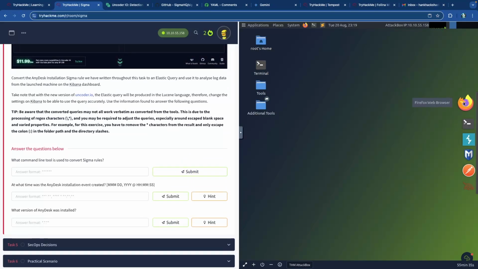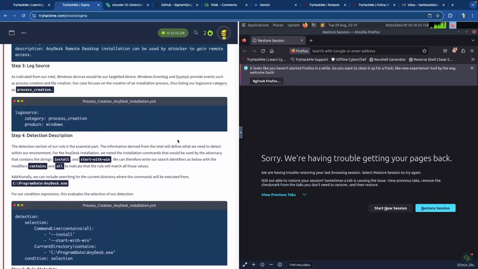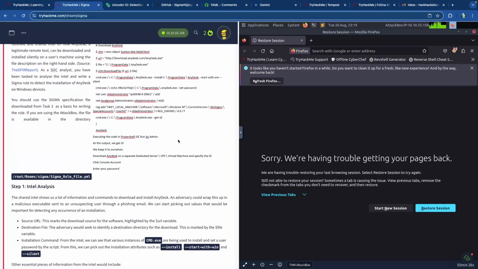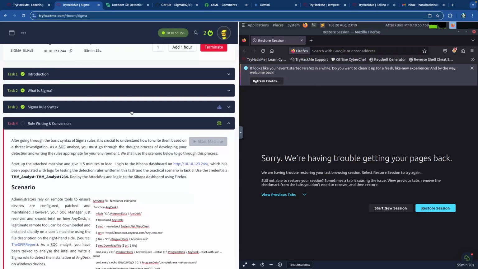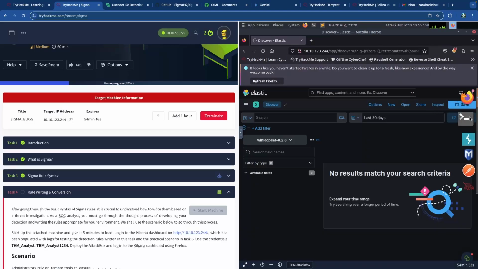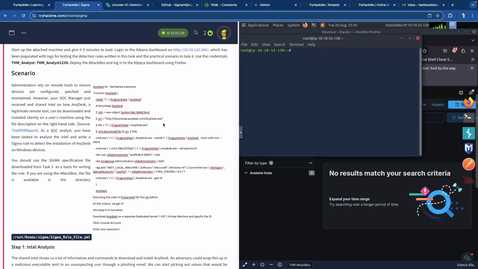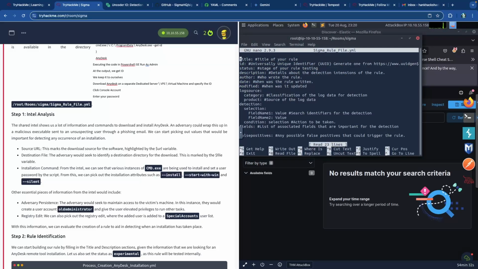The first thing that I got to do is, number one, I'm just going to pull up my Kibana instance. And then the second thing I got to do is I got to actually create that YAML file with all of these details for this spiel that we got over here. So first, let's go to our Kibana instance. All right, cool. There's that. And now I'm going to open up Terminal, and I want to go to my Sigma rule file, which is going to be in rooms, I think. Yeah, there it is. So we're gonna do nano sigma rule file, and here it is.